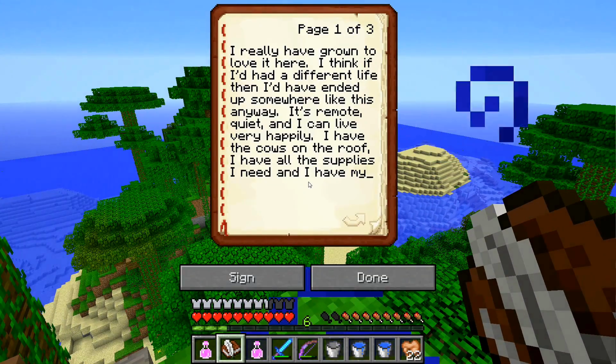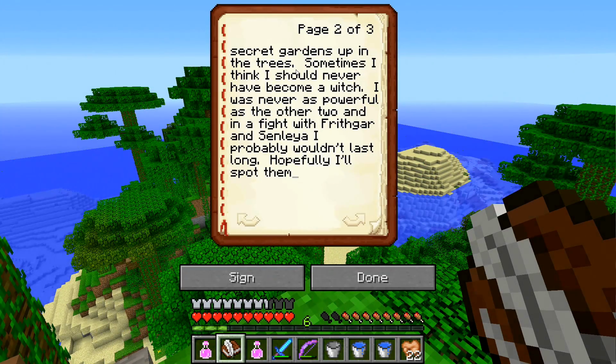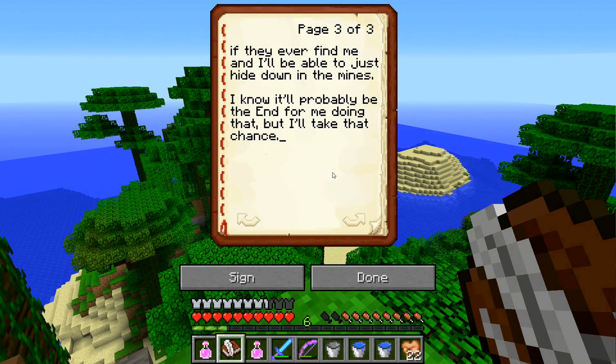Right, I really have grown to love it here. I think if I'd had a different life, then I'd have ended up somewhere like this anyway. It's remote, quiet, and I can live here very happily. The cows on the roof. I have all the supplies I need, and I have my secret gardens up in the trees. Well, that must be what's up in the trees. Secret gardens. Sometimes I think I should never have become a witch. I was never as powerful as the other two, and in a fight with Frithgar and Senleia, I probably wouldn't last long. Hopefully I'll spot them if they ever find me, and I'll be able to just hide down in the mines. I know it'll probably be the end for me doing that, but I'll take that chance.